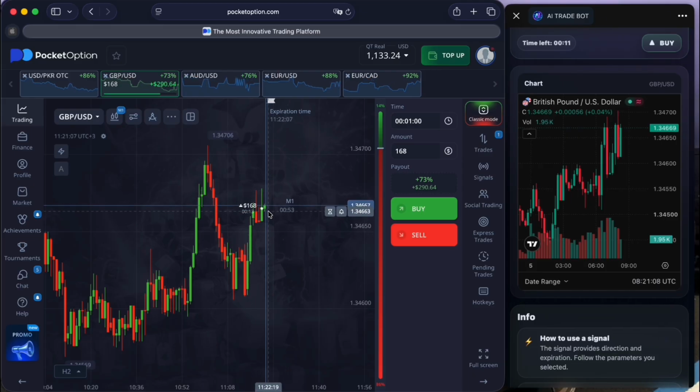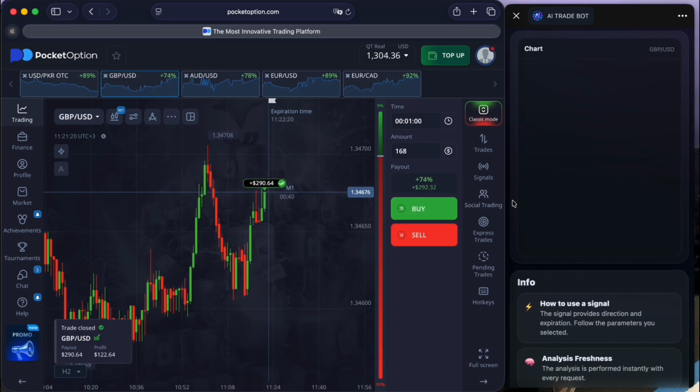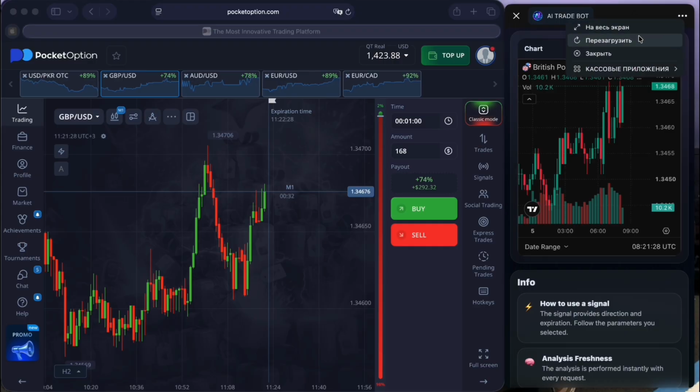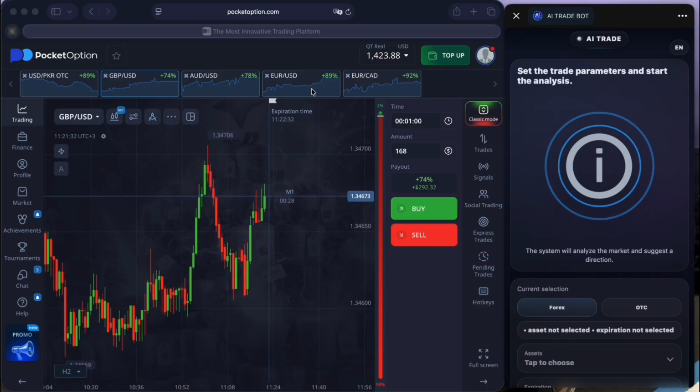I am in no hurry to add transactions for overlap, as I fully trust this tool. Upward impulses will soon prevail, and this is what is happening. Our price tends to a local maximum in a matter of seconds, and there is another increase on our deposit. Without any problems, in just 5 minutes on the broker, we have already added $400 to our deposit. Practically without risking it, I restart this tool and move on to the next asset.